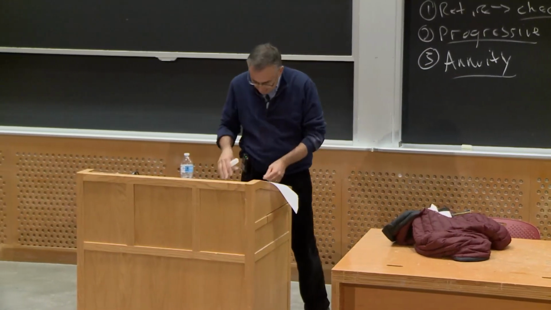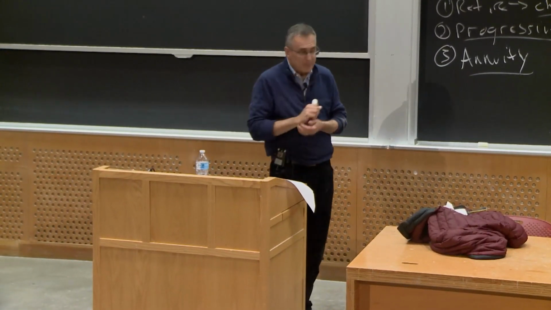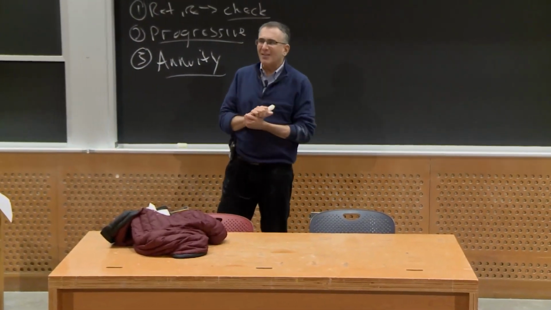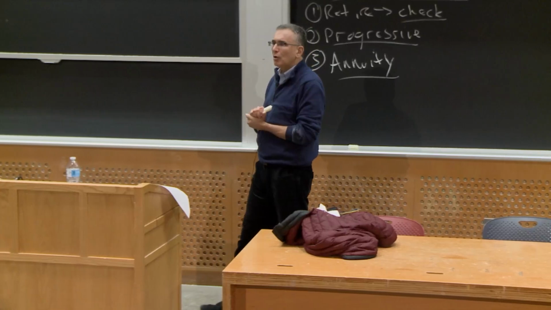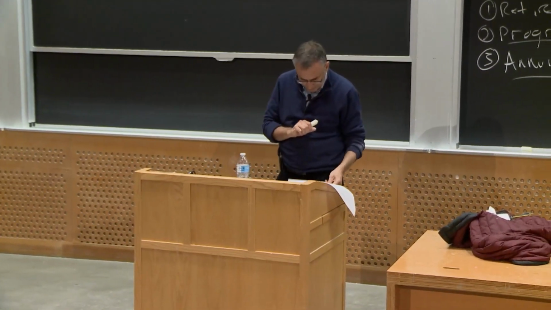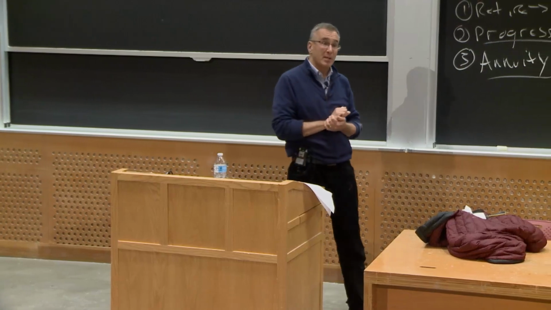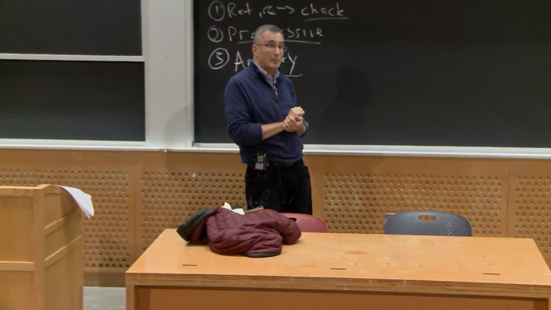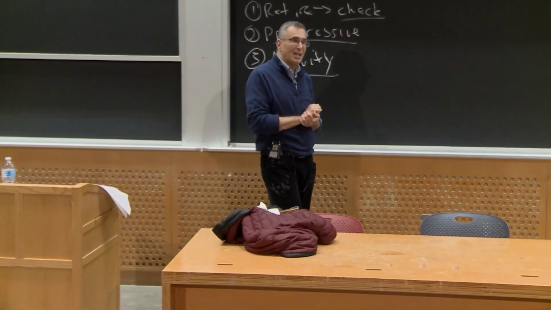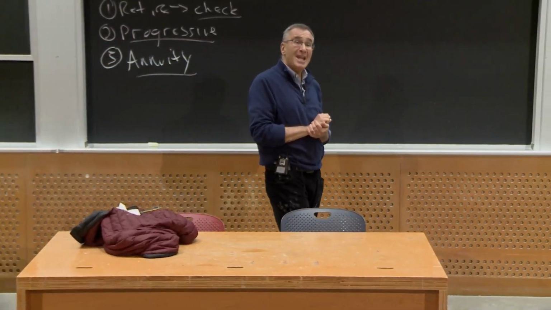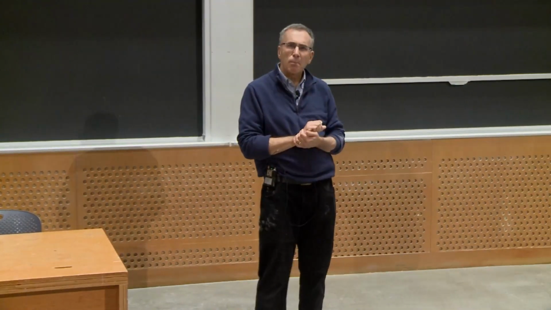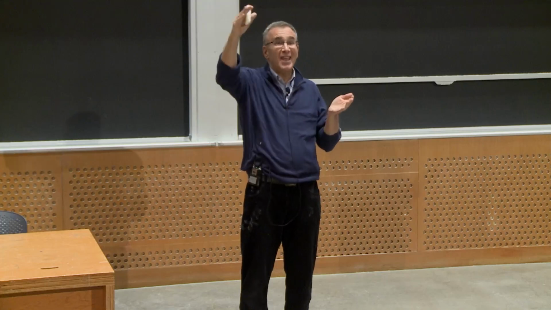Okay? But the problem is this is a much bigger issue in Europe than it is in the US because of a seemingly harmless little tweak in the way we do Social Security versus the way Europe does Social Security. Social Security has an age of early retirement, the earliest at which you can get your benefits. So the way it works in the US is as soon as you're 62, you can start getting a check. But if you wait till 63, we'll give you a bigger check. Why? Because you're going to get it for fewer years. Your death date's the same.